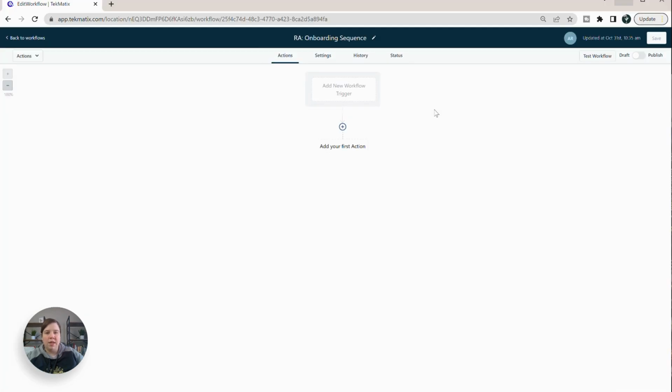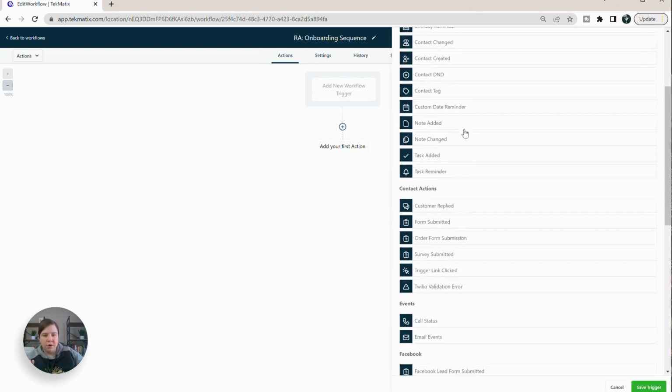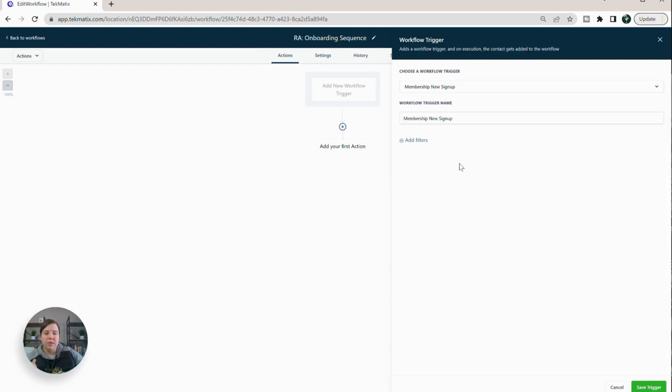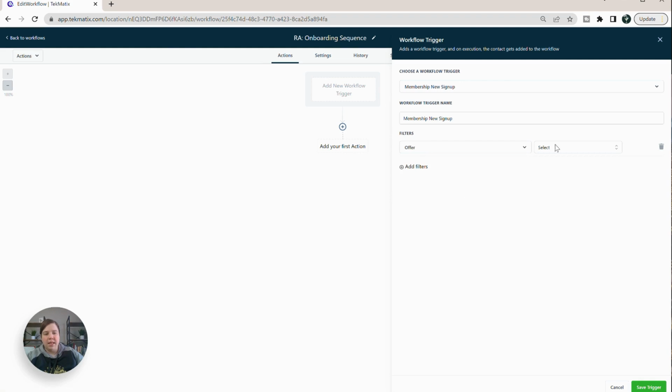We need to make sure that whenever they're signing up for the offer, they're then getting put into this. Once we have our trigger workflows up, we're going to scroll down to memberships, membership new sign up. And so what we can do is this is just going to say membership new sign up, and it has a filters here, and that's where we select which offer this gets triggered by.